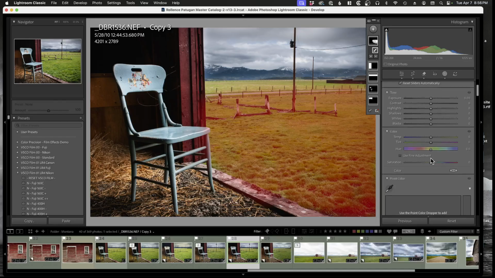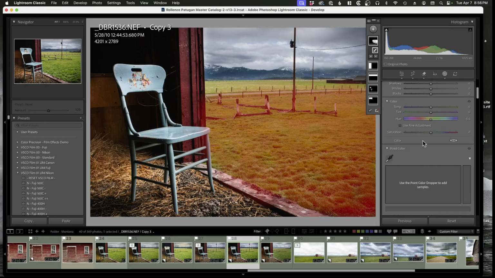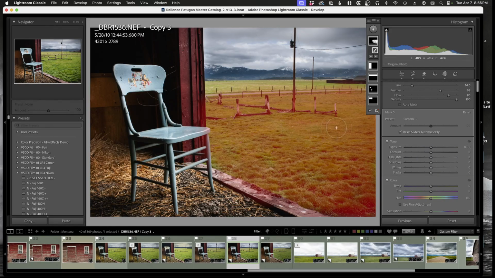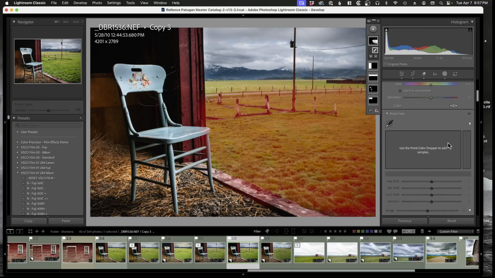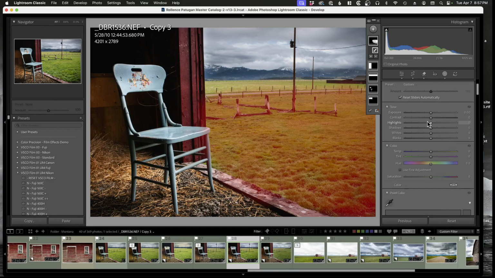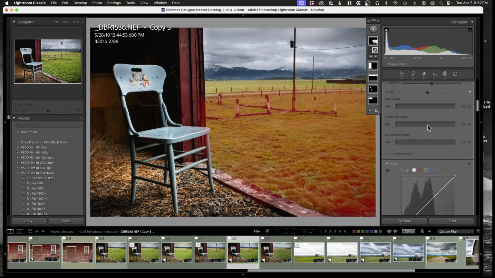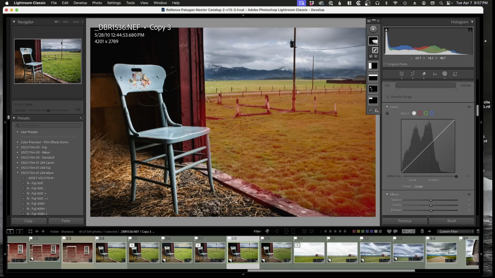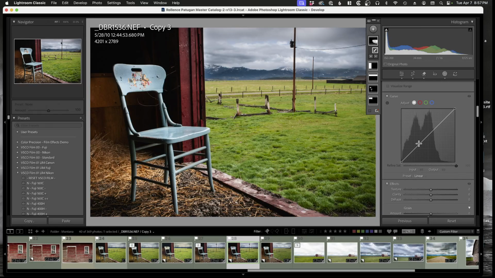So this is my mask right now. In the masks area, I could affect the brightness of this by using the exposure, highlights, shadows, etc., these sliders, or I can go down and pick the tone curve. I'm going to get rid of this mask so you can see the area. Tone curve just defines contrast. You can also affect the shadows and the dark tones. Upper right here is bright tones, highlights, and whites. Bottom left is shadows and blacks.